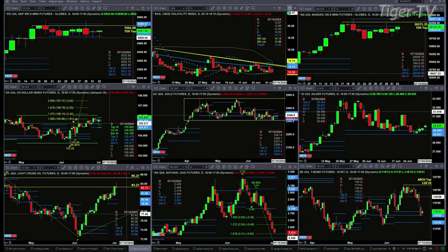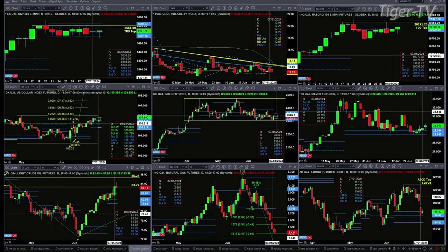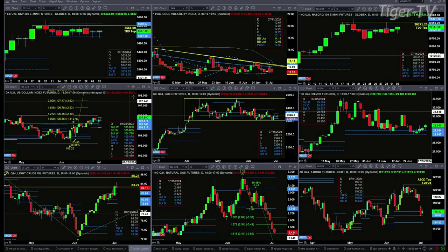Resistance for the NQ would be at the 21,430 mark, and up to 21,580 — that happens to be the daily green oscillator and change line. Looking at the U.S. dollar index, it's attempting to form a new weekly profile. If that profile does form, that tells us about a consolidation within the U.S. dollar index, perhaps for some time to come. Looking at Goldilocks, that's been consolidating since April. It does have support at the bottom of consolidation, trading within its profile right now — between 23.20 at the bottom and 23.59 at the top.